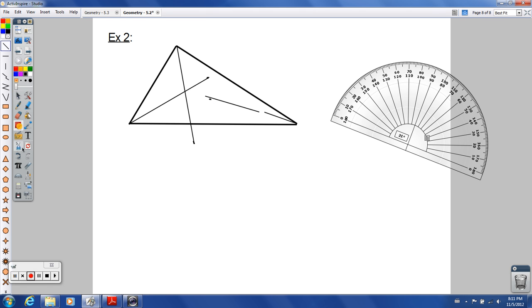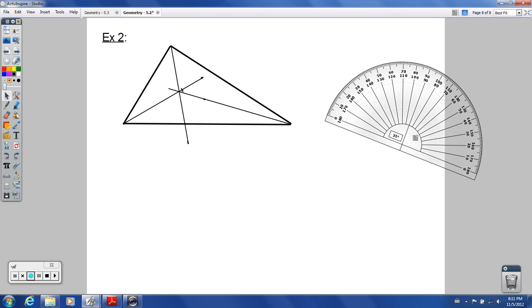So drawing this from here, did it again. I'm feeling it's going to do the same thing again. Nope, it made it. Okay. So does that go where I wanted it to? Looks like it's perfect, right on the money. So this right here is the in-center. We have these angle bisectors drawn in here. Let's draw those things in here now.